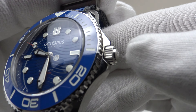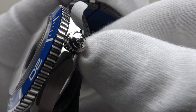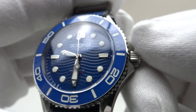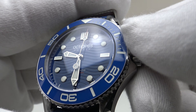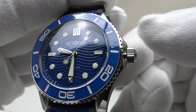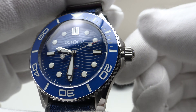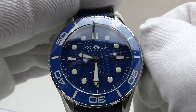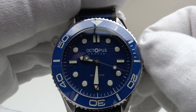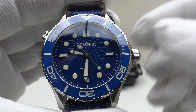Now let's test the crown action. The solid stainless steel crown is made from 316L grade with a coin-edge finish and flawless mirror polishing to the cap, embossed with the Octopus Kraken brand emblem. The action is absolutely silky smooth with minimal resistance required. The PT5000 has a characteristic pop which pushes the crown out of the movement. In the first position — the manual wind position — one can feel the tension gradually building up in the mainspring to top it up to its maximum 40-hour power reserve. An absolute pleasure to manually wind.